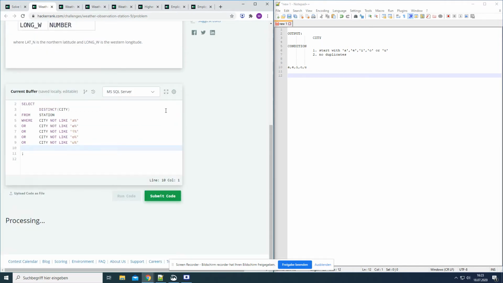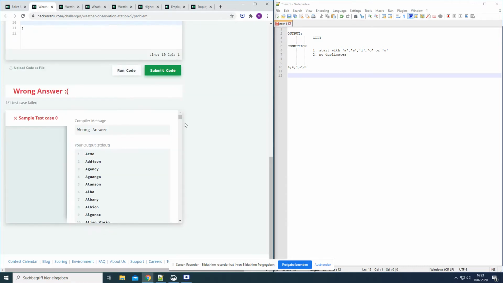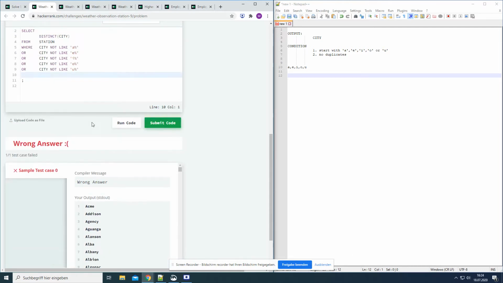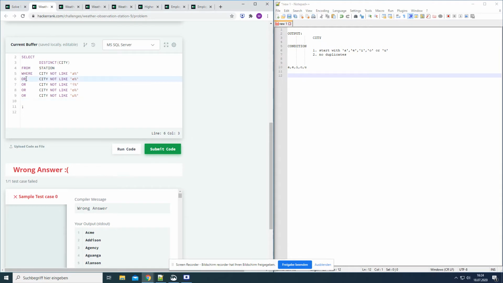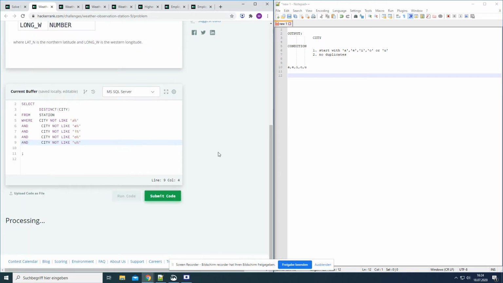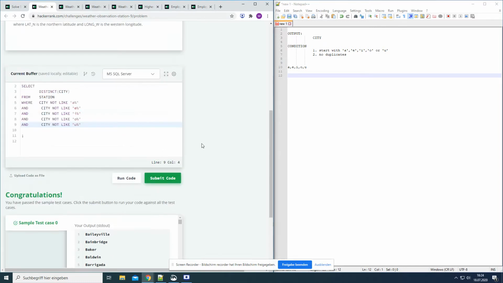So let's run it. And we got the wrong answer again. Oh, it starts with Acme. How is that possible? I wrote the or, so I have to write the and. It has to be hard. It should not start with A and with E and with I and with O and with U. So this is the right one. And we got it. Great.